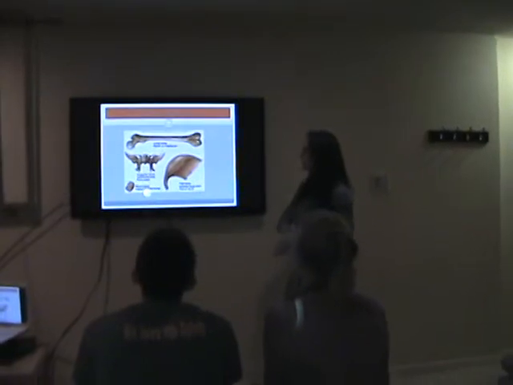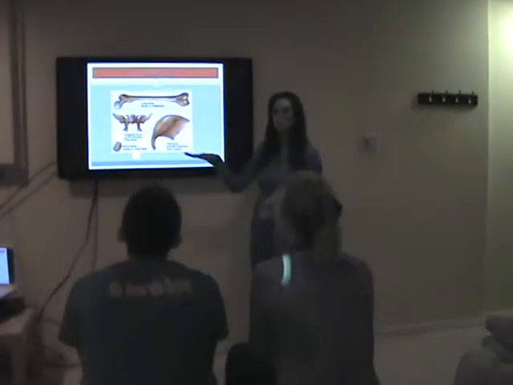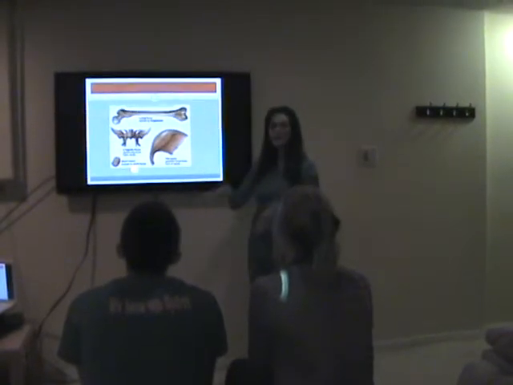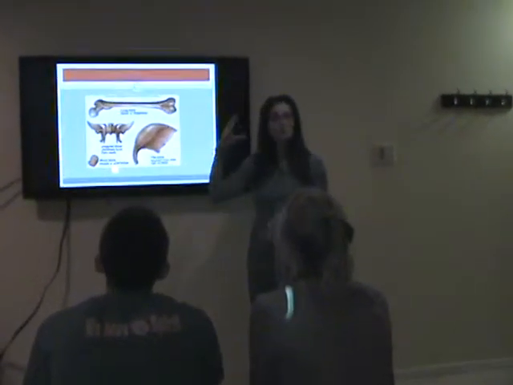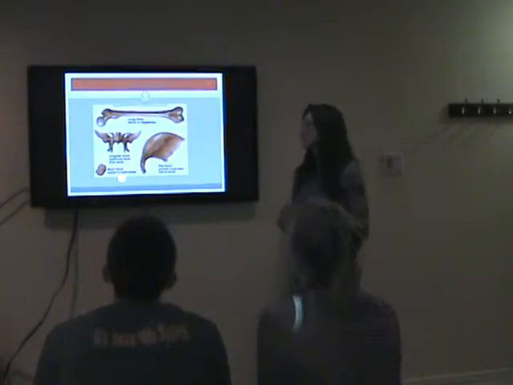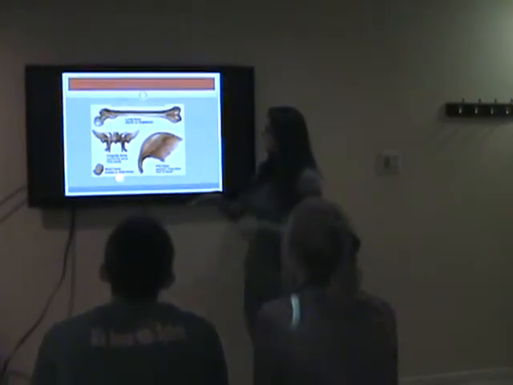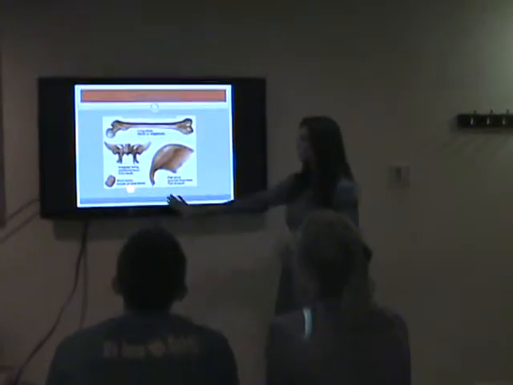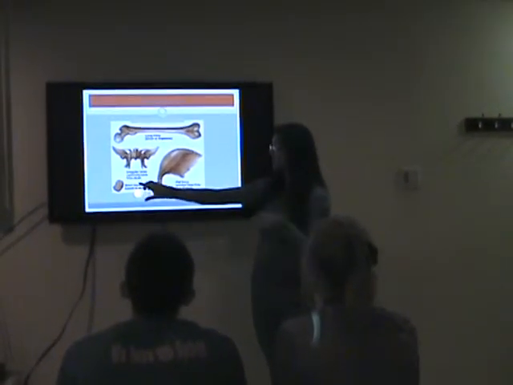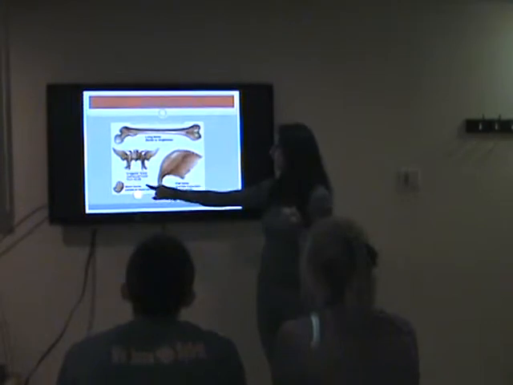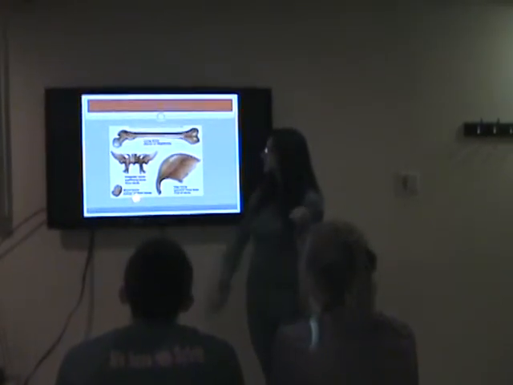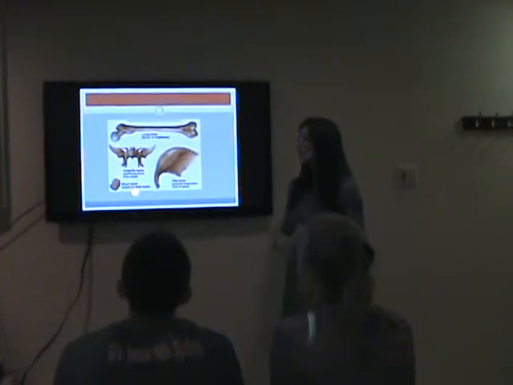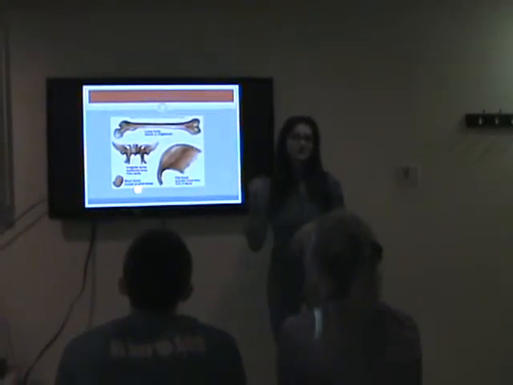And I also like to talk about the flat bone. The flat bone is called the parietal bone, from the roof of the skull. I also like this one, the irregular bone. It's also from the skull, but it's called the sphenoid bone. And the short bone is called the carpal bone. Okay?